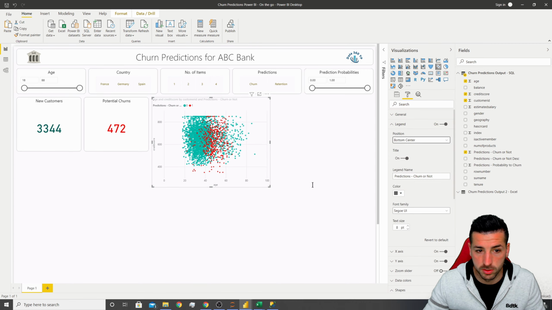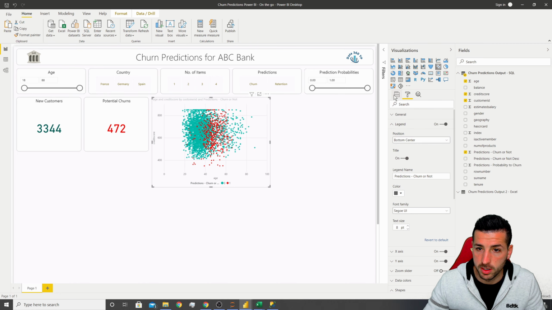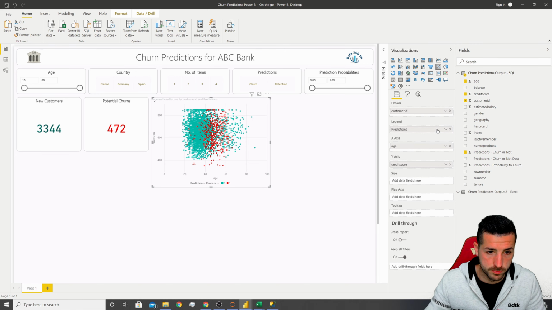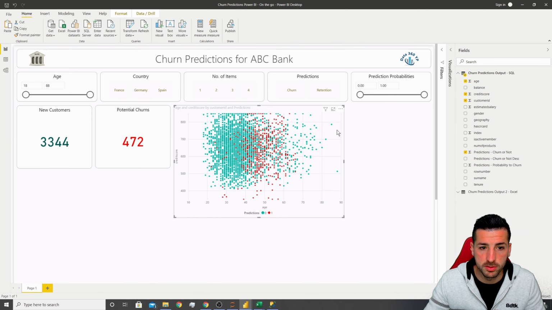Let's add the legend into the bottom center. And then let's rename this one as the predictions. There we go, predictions. So what this is telling us, if I make it a bit bigger, so if we hide this, is that most of our churns are concentrated between the age of 30 and 60. So you can see them over here.